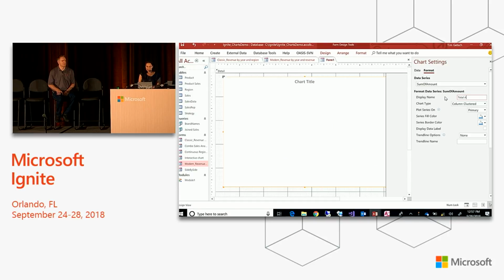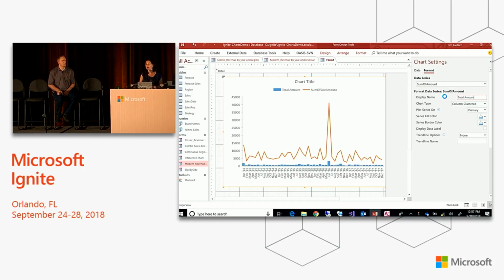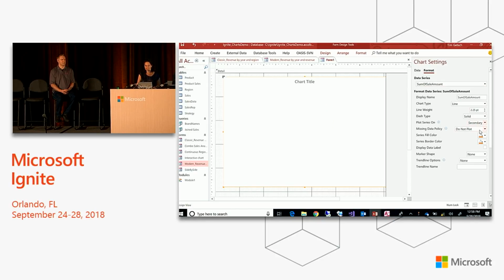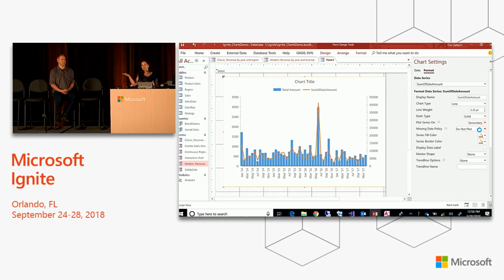This is where you basically set all the properties for the data series. So I changed the name, and then for the other one, for the sales amount, I don't like that the amount just kind of gets lost. So what I'm going to do is for the sales amount, I'm just going to change it to display on the secondary y-axis. And now I'm starting to tell a story. This is where you can start to see the correlation between the two data points.